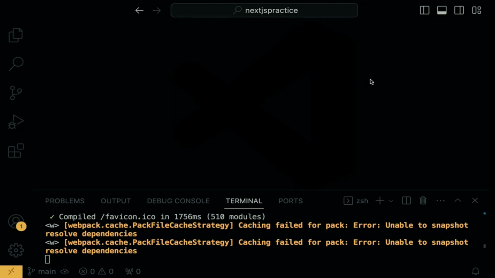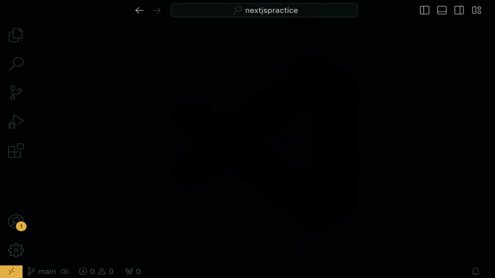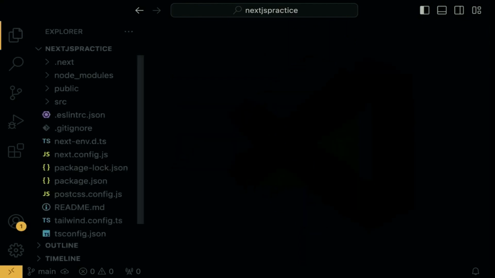Alright, welcome back to class. In the previous lecture, we learned how to create and run a basic Next.js application. Now we are going to dive deep into the project files and folder structure to understand how everything works when we run our application. Let's proceed with the package.json file. Ctrl+tick to close down the terminal. Command B or Ctrl B to open up the VS Code Explorer.